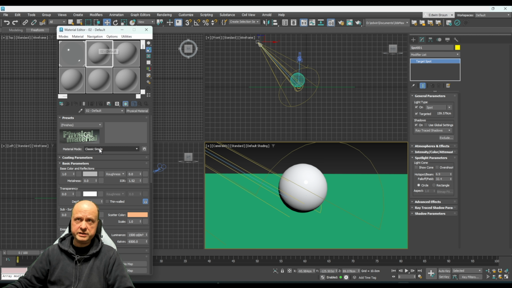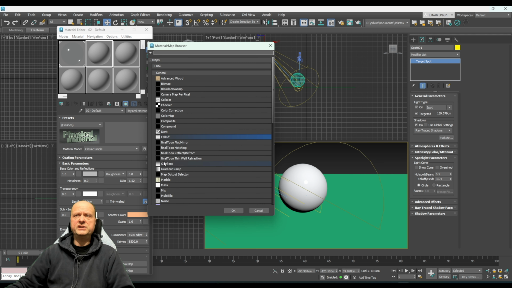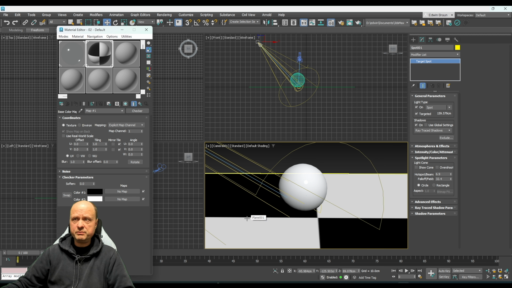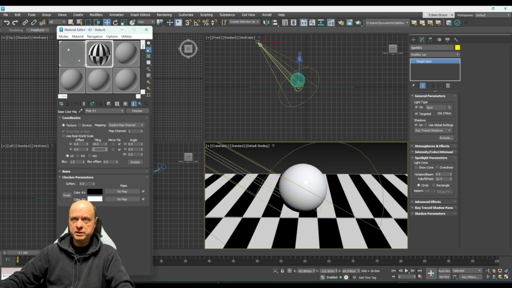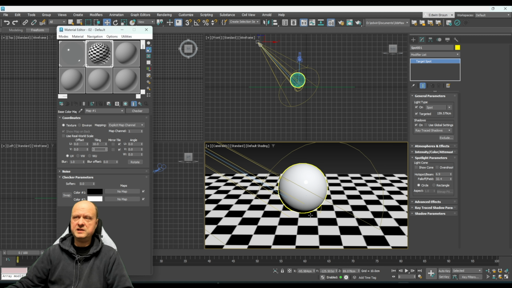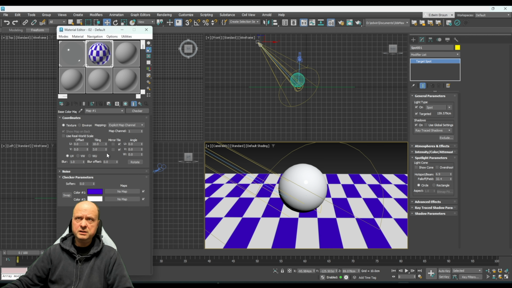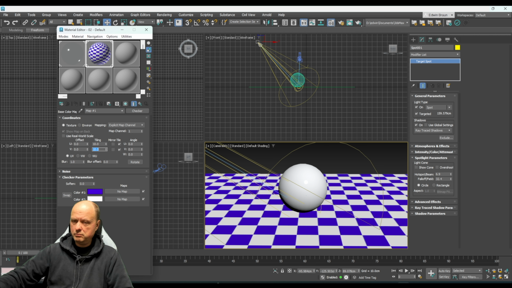Next thing, I want a new material. I just go in there and let me pick a checker. I'll drag and drop the checker material here. And then I see, okay, we have a huge checkerboard. So I'll control the tiling and we see, okay, our checkerboard, and maybe I want a different color. Let me just go here and have the board here, and maybe we make this 10 by 10. So now we have everything we want.